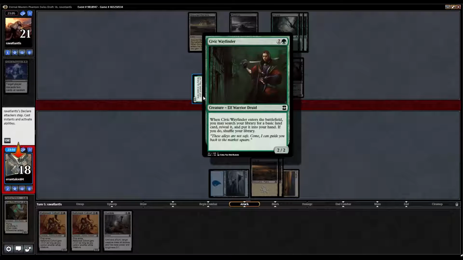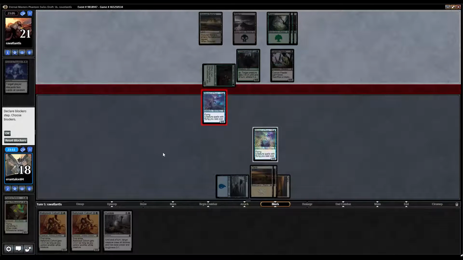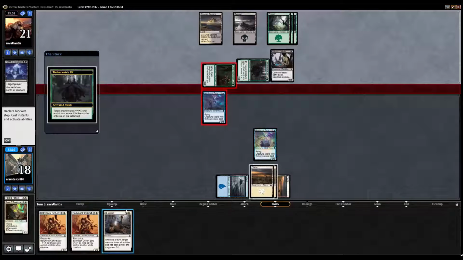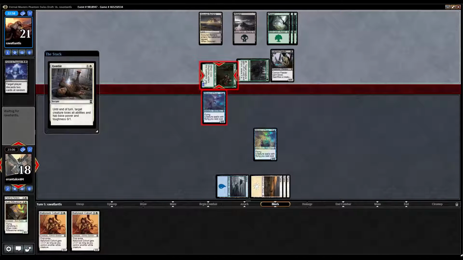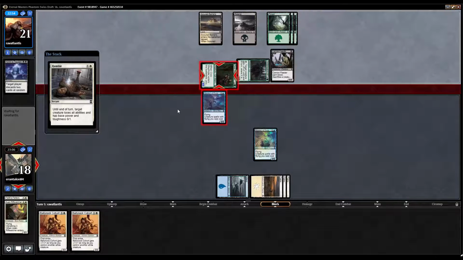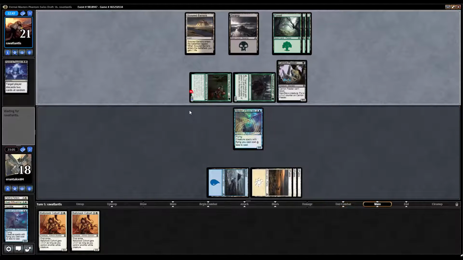Wait, layers. How do layers work? It should be fine. I block here. He taps the Timberwatch Elf. I say, that's fine. And then I make it an 0/1. And timestamps should make it an 0/1, right? Question mark? No. That's not how layers work. Damn you, layers!